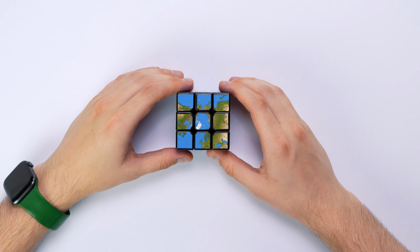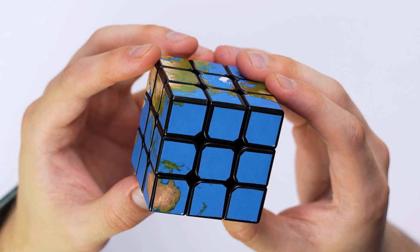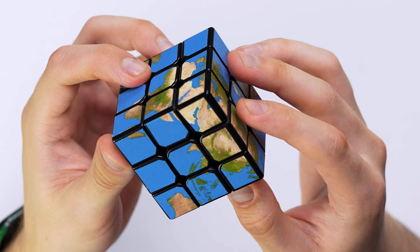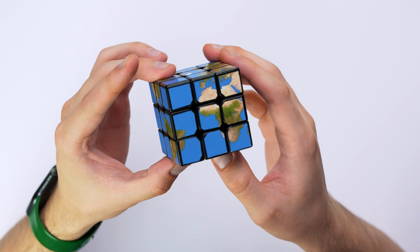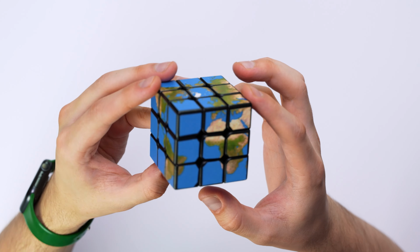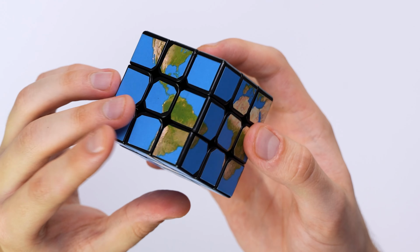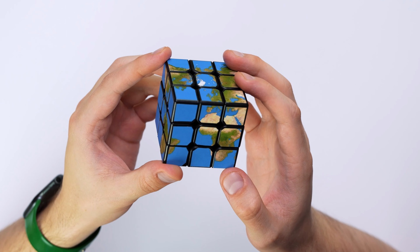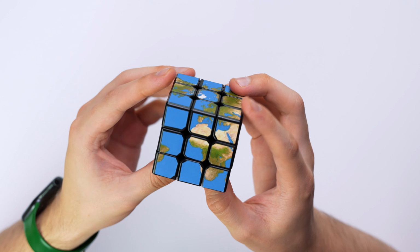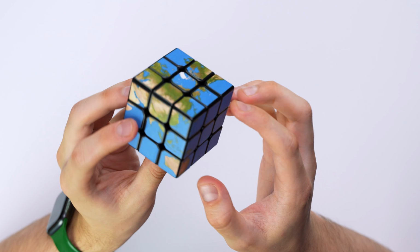And what else can be interesting is these images. You can print any stickers and stick them on top of your cube, and it will be both difficult and cool. For example, this is an image of a map of the world, where we can see any part of our planet. It looks so very cool that you can just put it on your shelf and you will have a new copy in the collection. I don't really want to scramble it, because maybe, same as you, I want to admire this beauty. So I give you one last opportunity to do it, and we move on.